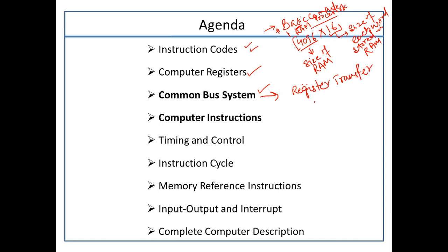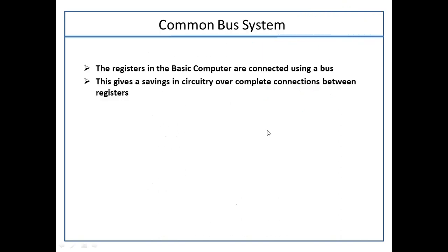If you haven't gone through this topic in detail, first of all go there, because today I am eliminating the basics of the bus system, like how we can design it. We will directly work on the design part of the bus system based upon the types of computer registers that are associated with the basic computer. After this, we will also discuss various types of instructions existing with this configuration of 4096 cross 16. So let's start understanding this.